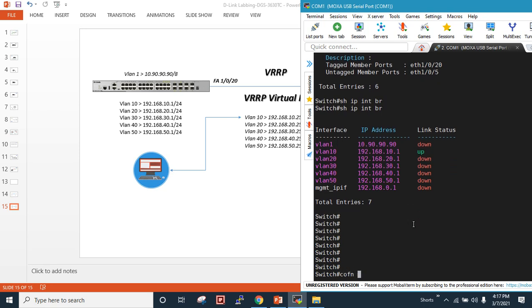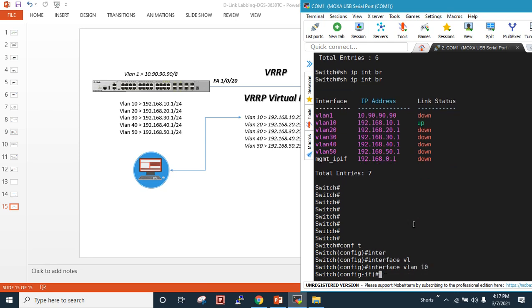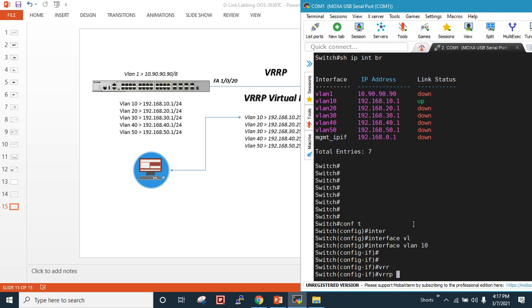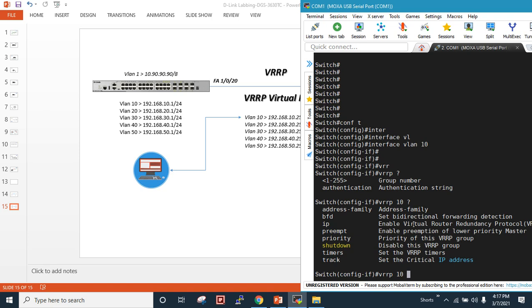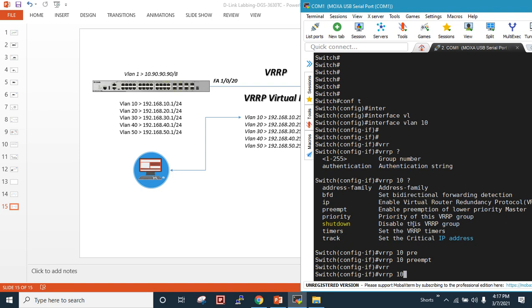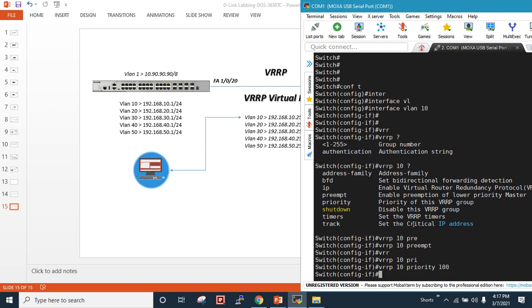Now let's apply the VRRP configuration on the left hand side switch. So interface VLAN 10, and then I will apply VRRP. As you can see, group number, and then I will just say preempt. I will enable preempt VRRP group 10 priority. I will just make it as 100.